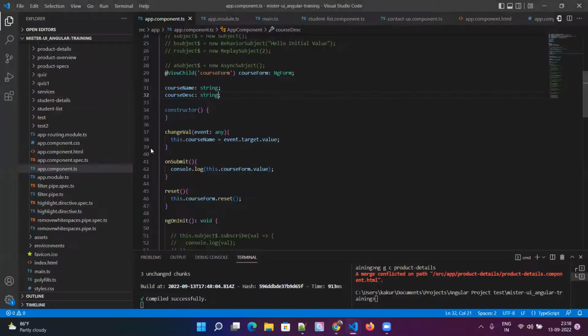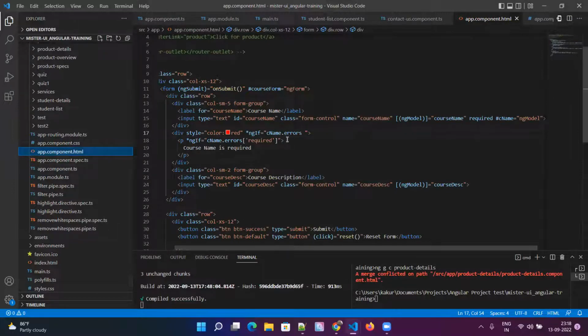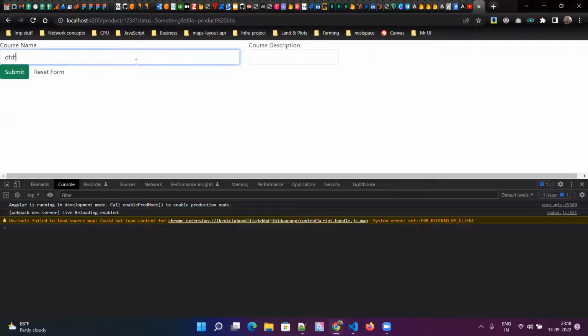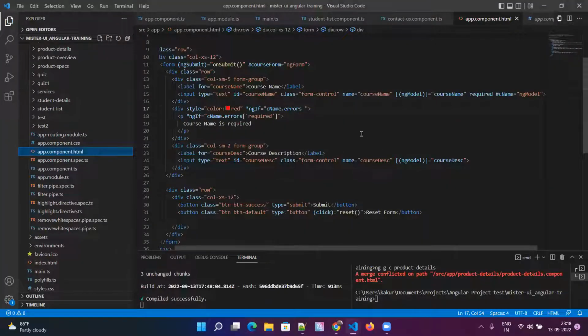So that is a bad user experience. For that reason, we have to check whether the user touched that form, or whether the user entered some value and then removed it. These two checks we have to find. So how can we find those two checks? It is either dirty or it is touched. In these two cases we can show this message. How can we know whether it is touched or dirty, right?